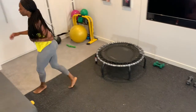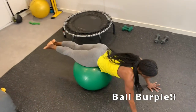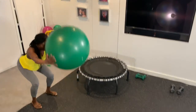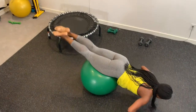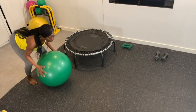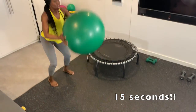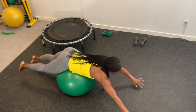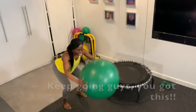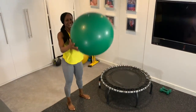Excellent, switching over. I'm gonna grab the ball burpee now. So this is a nice version of the burpee. It also works on your stability and core on the ball. Same feeling, really important to keep the whole body nice and long. 15 seconds, guys. Push all the way up. Tummy is in, straight down, push back. 5 seconds, guys, come on. Push it, straight back, and done.